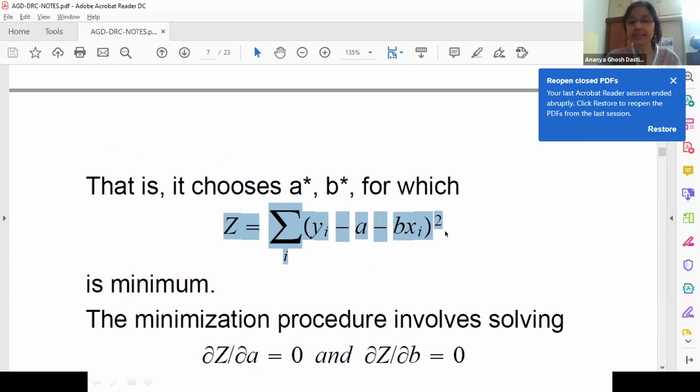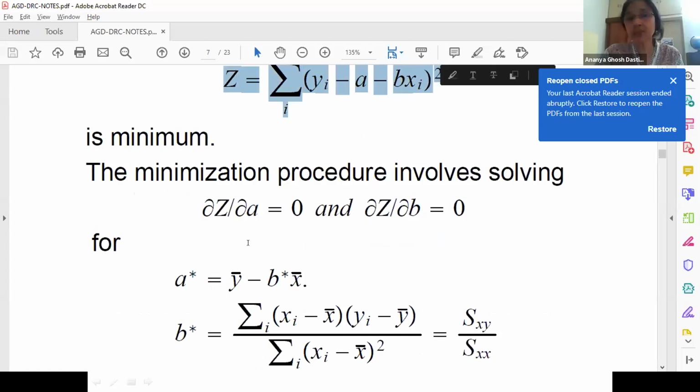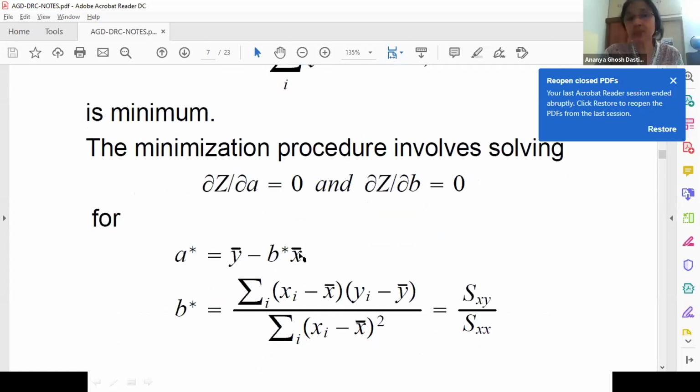I'll show you the picture in just a bit. So the deviations of the actual data points from the points on the line, which is a plus b x_i, I take the difference, I square it and minimize it. Minimize it with respect to what? With respect to the intercept and the slope, right? So you minimize this sum of square deviations and you optimally choose the slope and the intercept as per these two formulae, right?